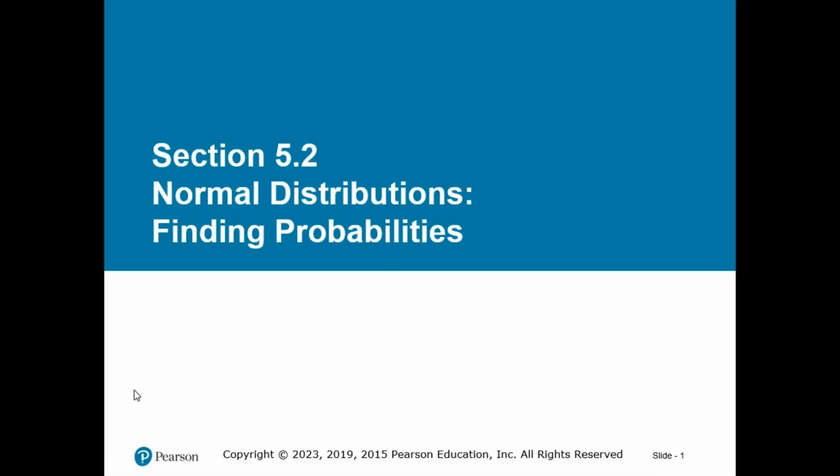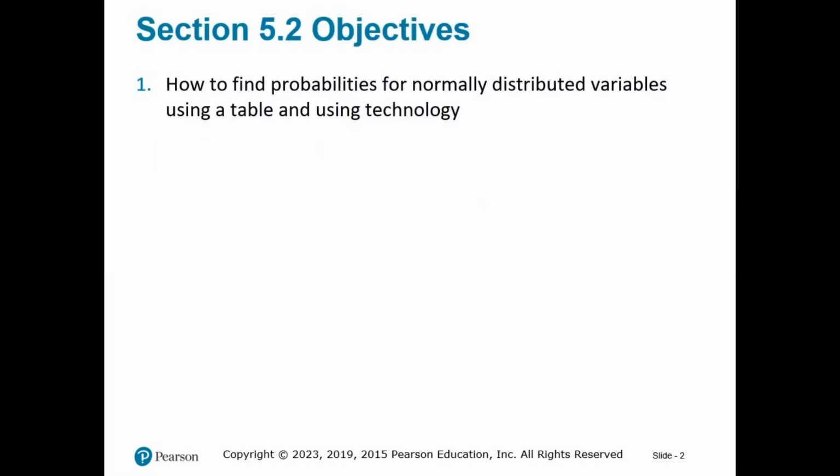Welcome to the lecture video for Chapter 5, Section 2, Finding Probabilities for Normal Distributions. This section is assigned with Section 3 because they are closely related content-wise and they are both rather short. In this section we will be understanding how probability is connected to area under the curve when we're talking about the continuous probability distribution called the normal distribution.